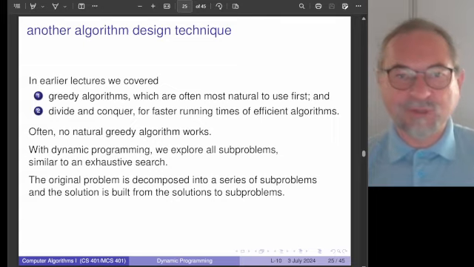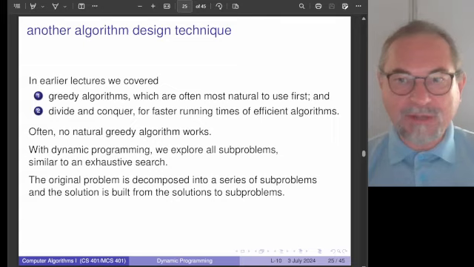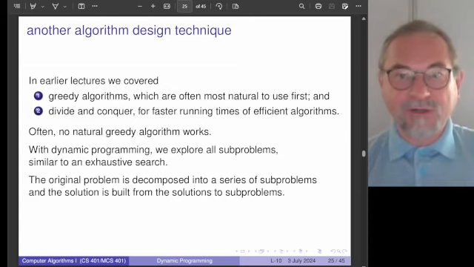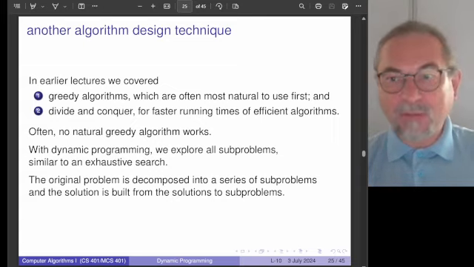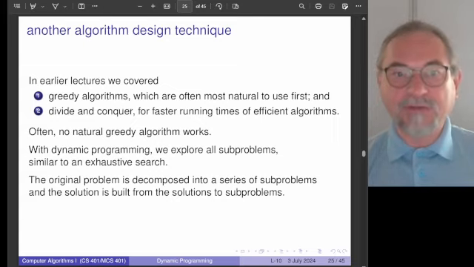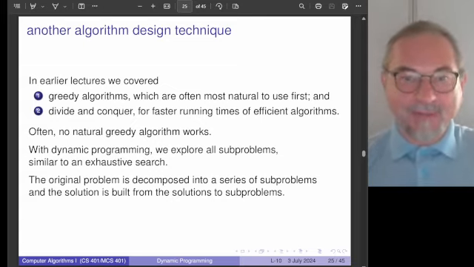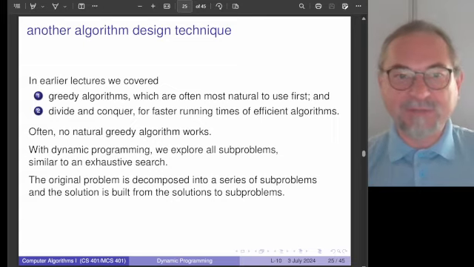Earlier in this course, we spent an entire chapter, or at least the textbook spent an entire chapter, on greedy algorithms. You localize, you make something optimal locally, and then you show that it also works globally. This is often a direct way to work. We then considered, and that was the next chapter in the textbook, divide and conquer. Merge sort is a divide and conquer technique. Fast Fourier transform, Strassen's method. So there are many important algorithms there.